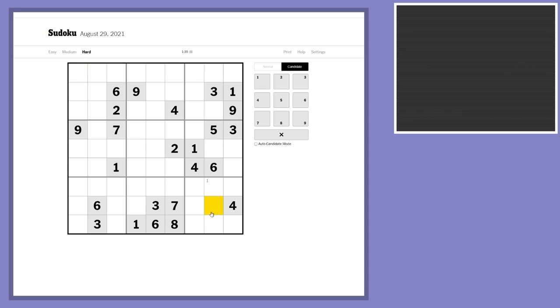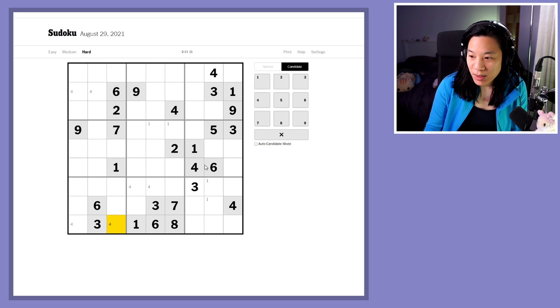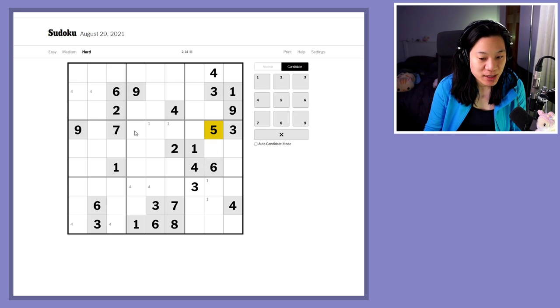So let's get started using some pencil markings. Snyder notation is basically just penciling things where they appear in two different locations per box. So if I have two candidates, I will pencil mark them within a box. I ignore the rows and the columns in that sense. If there are more than two candidates, we leave it alone. And if there are less than two candidates, well, that means we've solved the number. And that is pretty much all you need to know about Snyder notations.